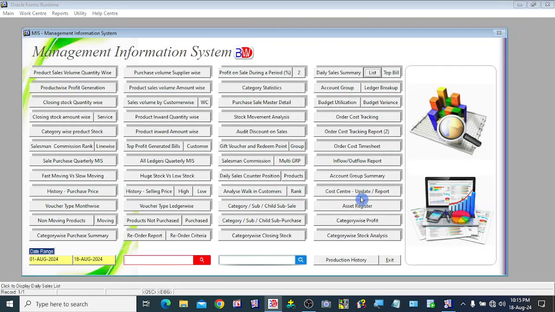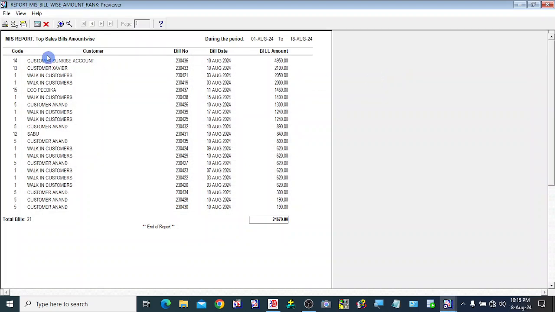Another report is top bill. Click on this top bill. During the date range we have entered, the system will generate a sales report in which the highest bill amount will appear at the top, and the lowest sales amount will appear at the bottom.